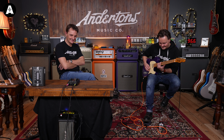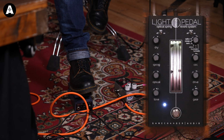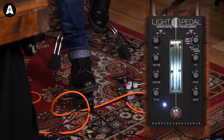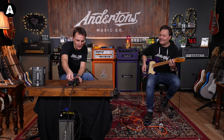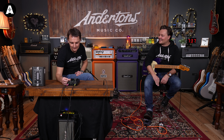It controls the speed, man! Speed! I'm taking back control, Captain. Oh man, that's awesome. What's good pedals today, man? It's a good pedal day here today, right?